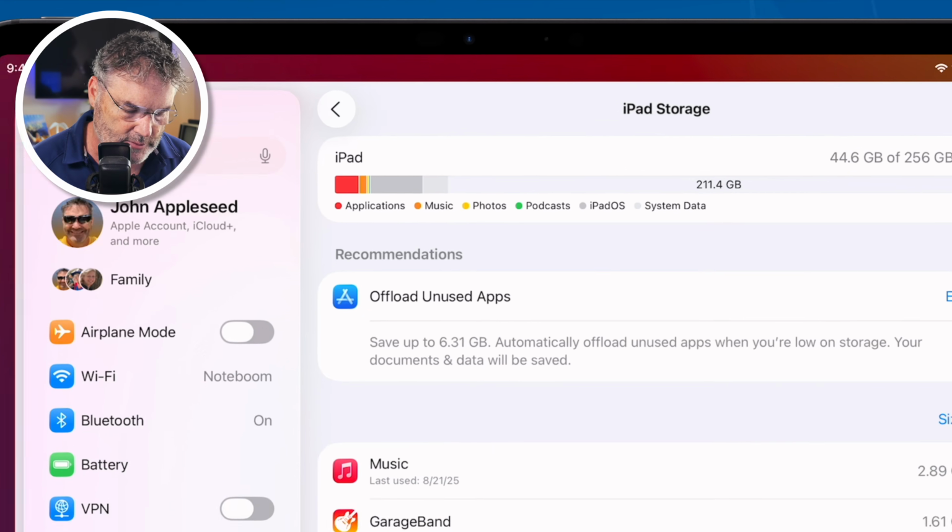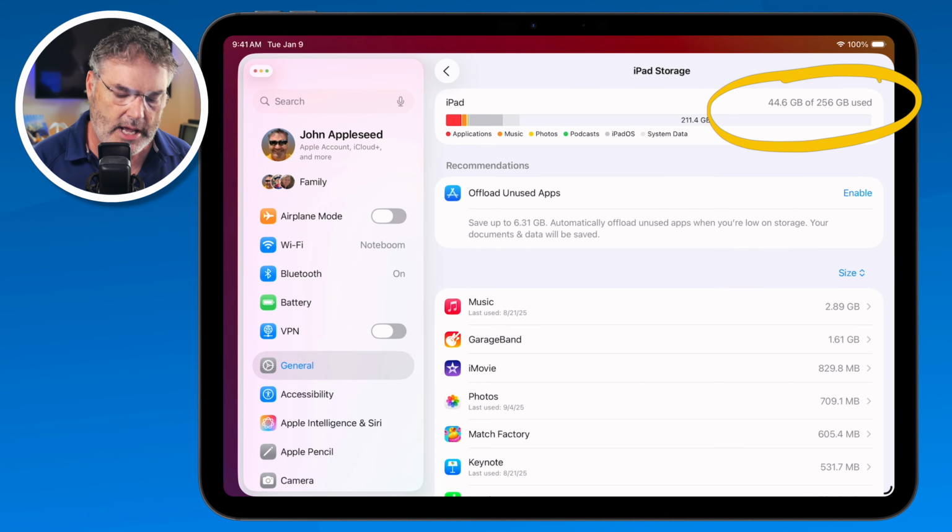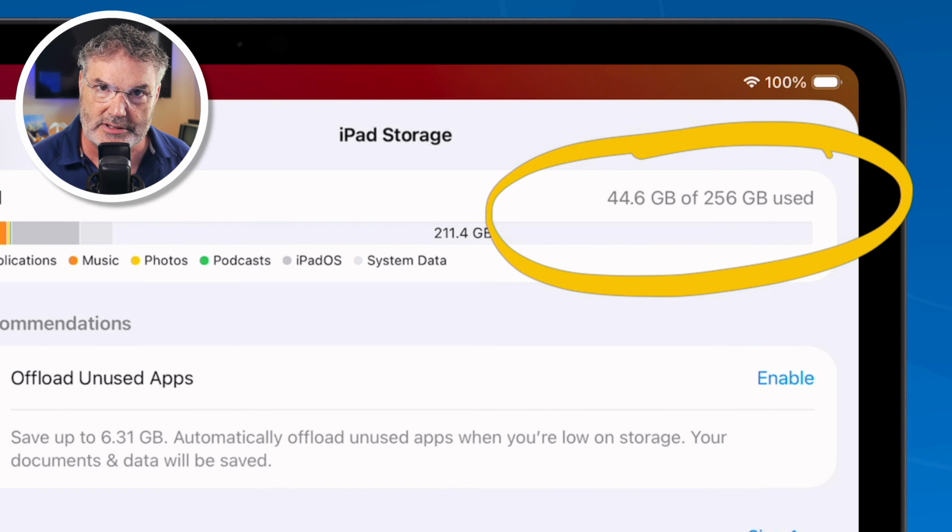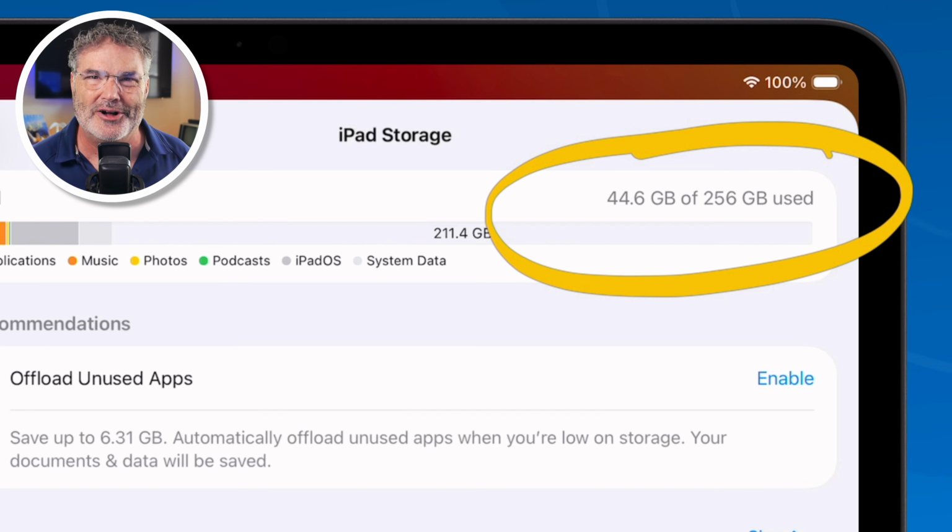In addition to that, you can also see how much storage you have, as well as how much you are using. So in this case, I'm using 44 gigabytes out of 256 gigabytes. Like I said, you want to leave at least 10%, but I would recommend 20%. This is just a standard rule when working with computers. Could be a Mac, could be Windows, could be an iPad, could be the iPhone. They just like to have a little bit of what I call breathing room, about 10 to 20%.